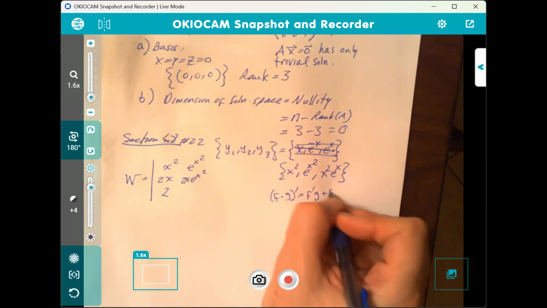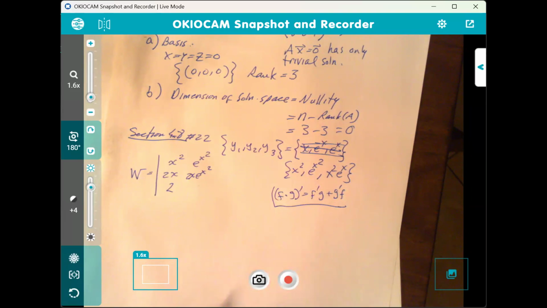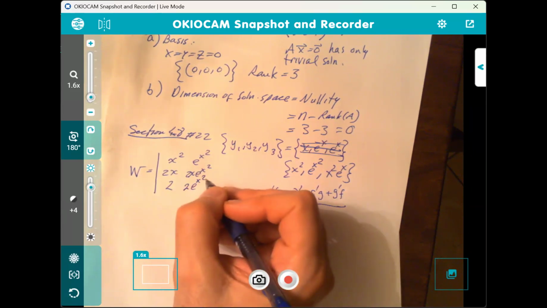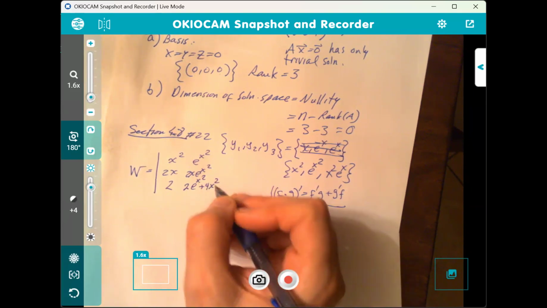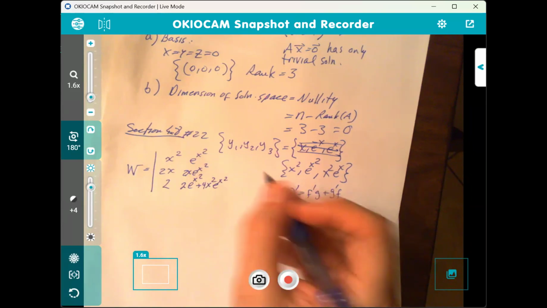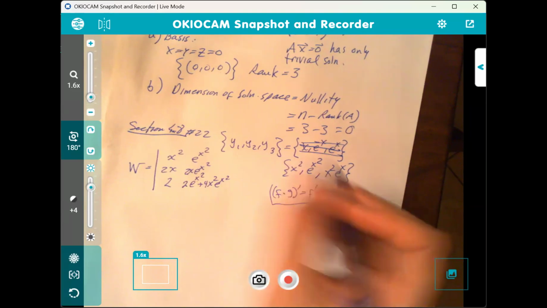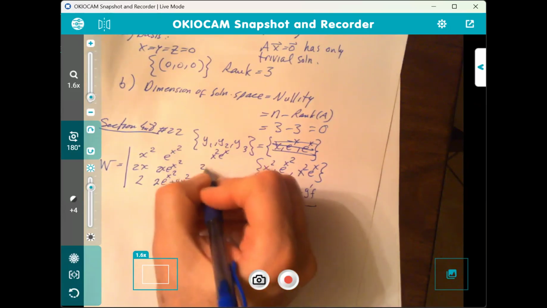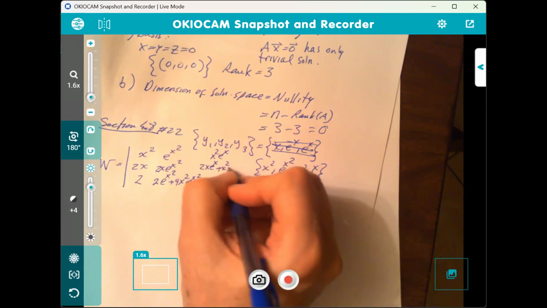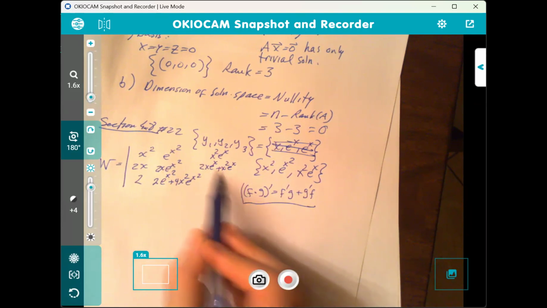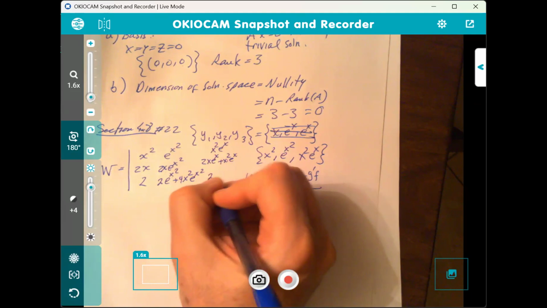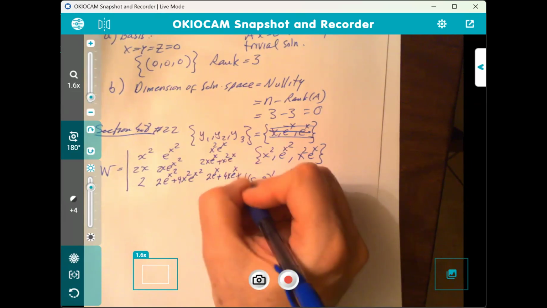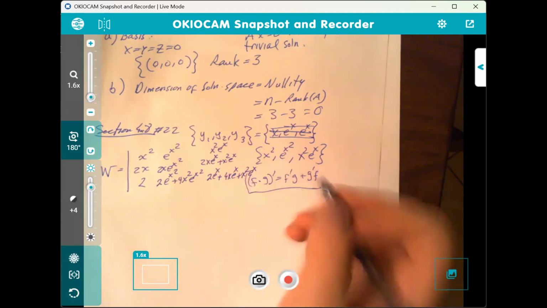The product rule: f g prime is f prime g plus g prime f. We have to use the product rule here. When we use the product rule, this is what you should get: 2e to the x squared, plus 4x squared e to the x squared. The last part is the last solution, which is x squared e to the x. The derivative of this using the product rule is going to be 2x e to the x plus x squared e to the x. The next derivative, when I simplify it, you can verify these, I got 2e to the x plus 4x e to the x plus x squared e to the x.